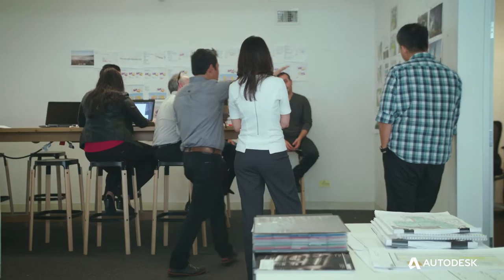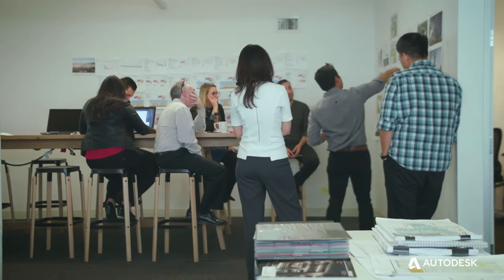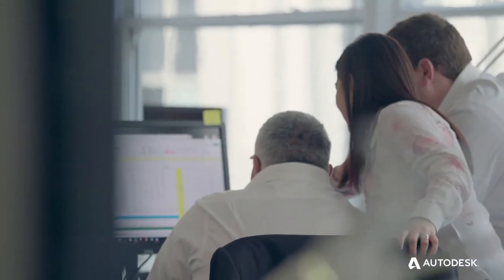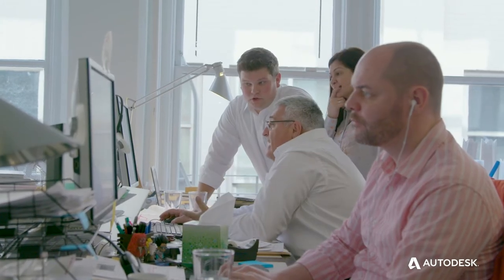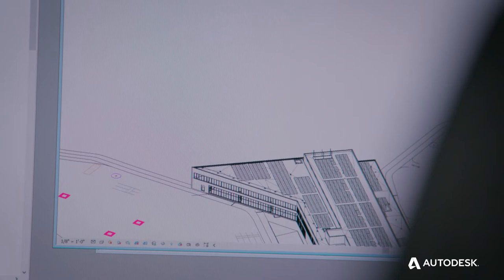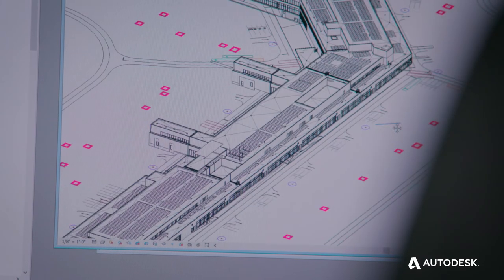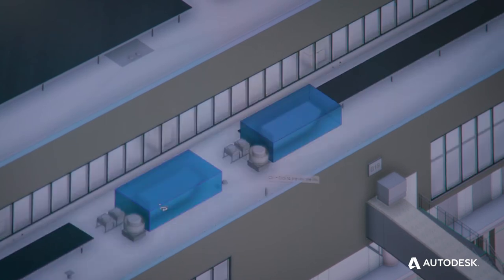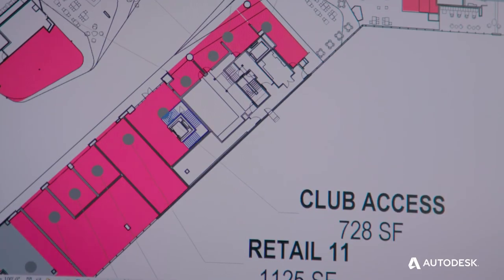An important focus of this project was the integration of the vast body of stakeholder expectations at SFO — from wayfinding, through the Arts Commission, technical requirements, operational requirements, and of course the airlines. We came up with those ideas through a large visioning workshop where we brought 40 or 50 folks from the airport and about 12 people from the design team together, and talked through what was critical for them to help hone that design vision.